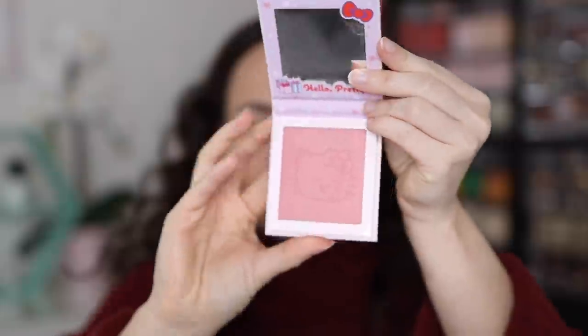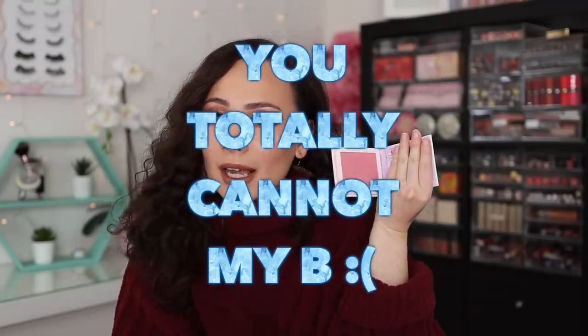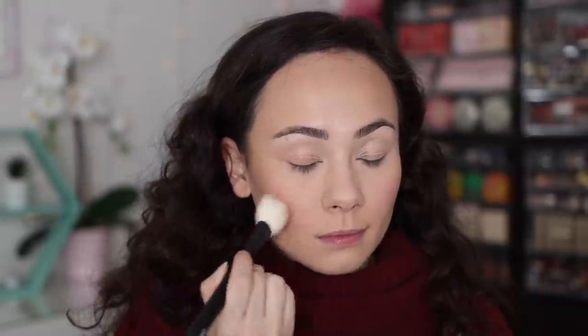This next product I'm not going to talk about too much because unfortunately you cannot get your hands on it — don't get mad at me. This is the ColourPop Hello Kitty and Friends collection. Now this collection as a whole I wasn't the biggest fan of makeup-wise. I'm a big Hello Kitty fan so I don't regret picking it up because I love the packaging, but the blushes in this collection by far were what stood out the most to me. The one I've been using the most is Bundled Up. You might be able to get these on Ulta — check my description box if you're interested. There's also a brighter pink one that's beautiful, but this neutral-toned one is much more appropriate for the winter months. It's a little bit more plummy. I love ColourPop blushes and the blushes, makeup product-wise, are worth it whether or not you like Hello Kitty.